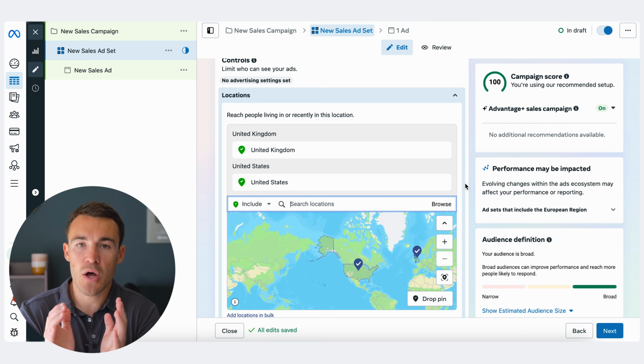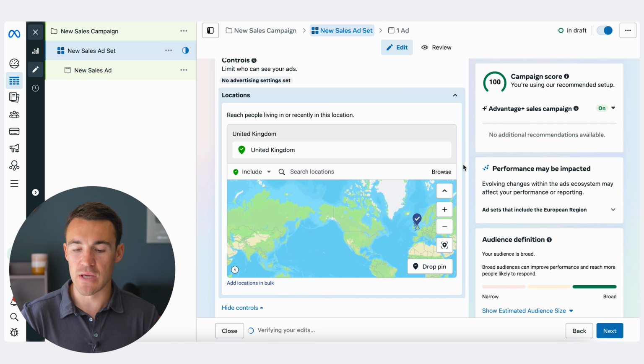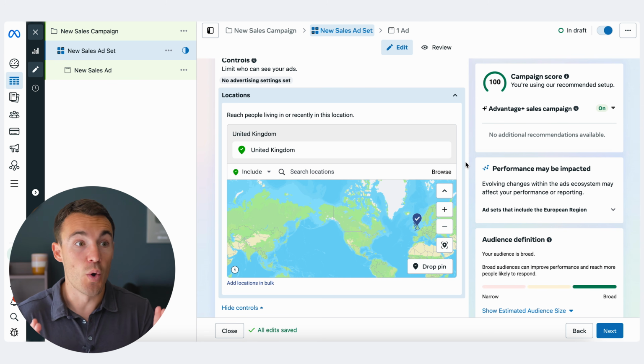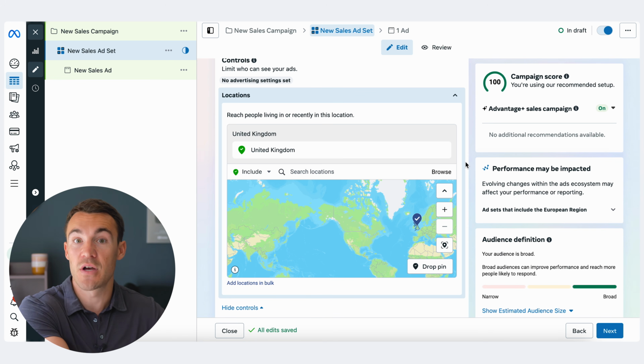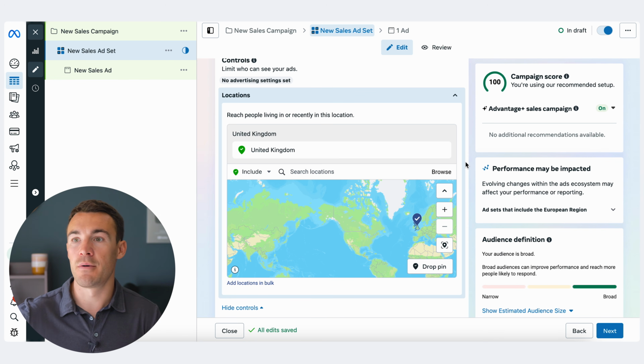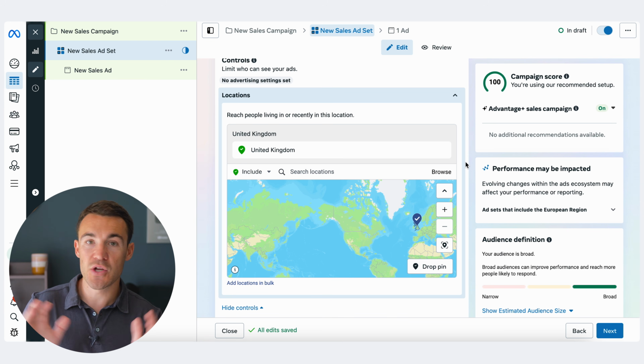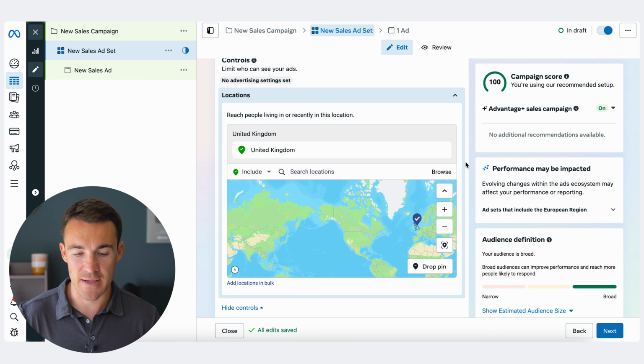If we wanted to start small, let's say you're new to Meta advertising, we could absolutely just pick one core market. So for our business, if we were new to this, we could go, all right, we're just going to focus on the UK for now. We'll look to expand later on. That's absolutely fine. Or you can say, you know what? We can serve businesses. We can serve customers. We can ship products. We can have people sign up to our online software, like whatever your business is, right? In all these different locations, absolutely fine to go ahead and add those in.